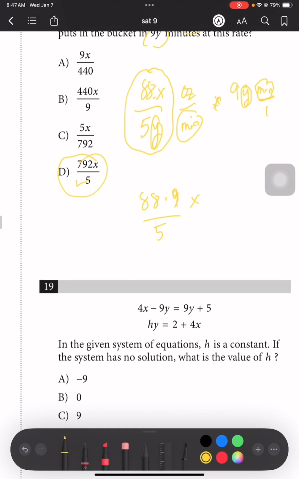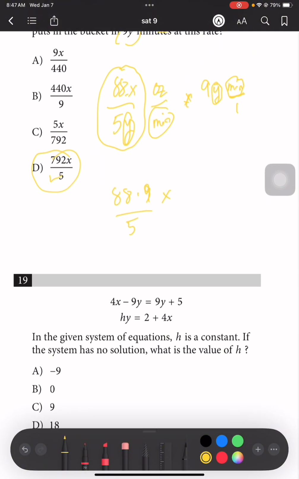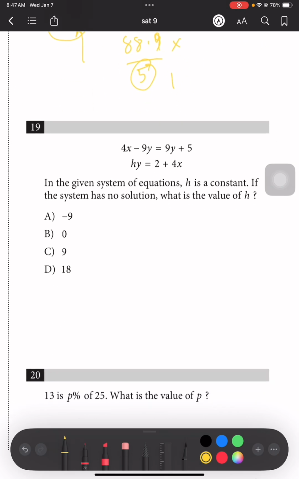If they factor it out, then it should be 5 or 1 on the bottom. So you don't have a whole number, you have fractions only. Sometimes you have to be careful about that. If you expect there to be a 5 in the bottom, like we have here, be careful because it could be canceled out, 5 over 5. But in this case, they're all fractions. If it all canceled out, there'd be a 1 on the bottom, and hence it would just be a whole number. It won't be a fraction. We don't have that case here, so I'm pretty sure it's D.